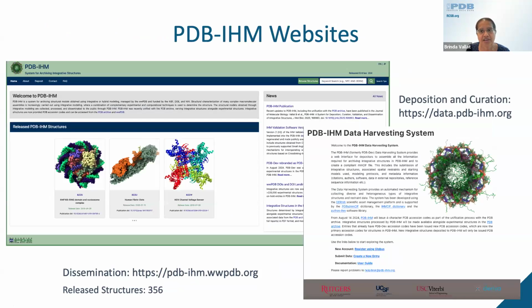Access to PDB-IHM is available through two related websites. One is primarily for depositors and curators and handles the data harvesting, deposition, curation, and validation. And the other website is for data distribution, where users can freely search, find, and download all relevant information for released integrative structures in PDB-IHM.